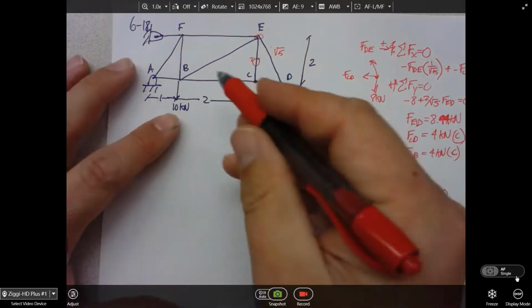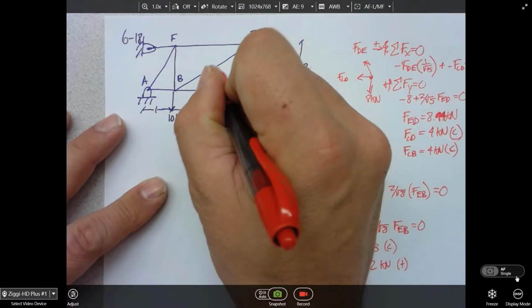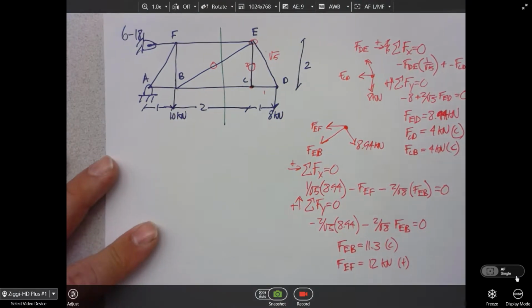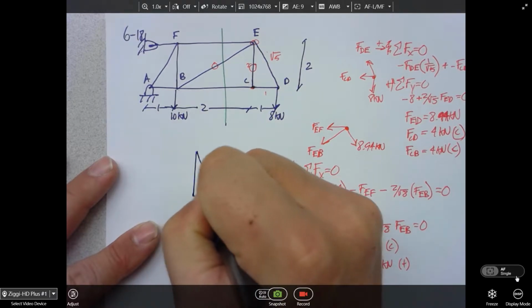So let's say you got this problem on an exam and I didn't tell you to solve this via method of joints and I asked you to find the load in member BE. The very fastest way to do that would be to say, cool, boom, I cut it, right? Now, my truss looks like this.